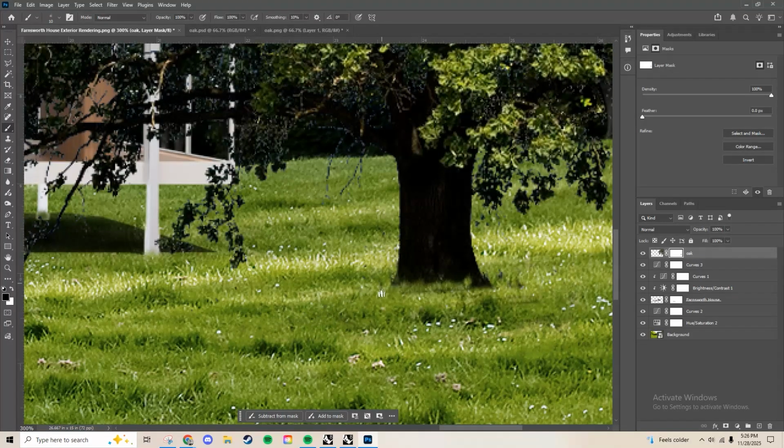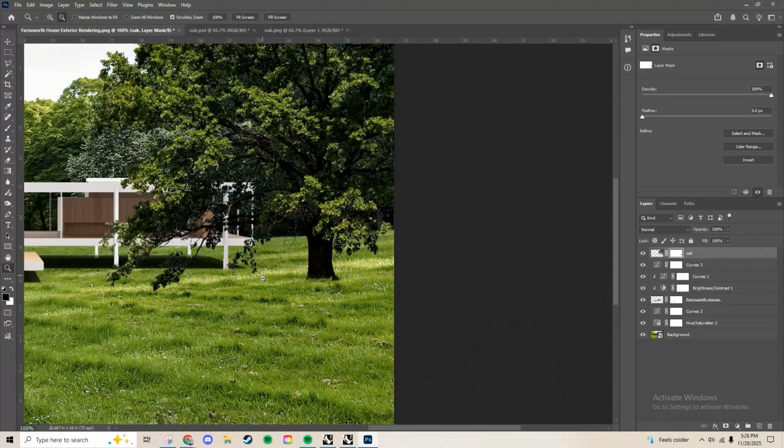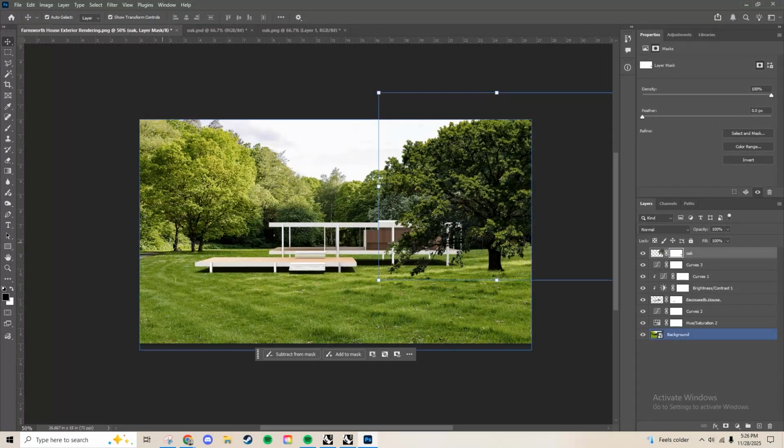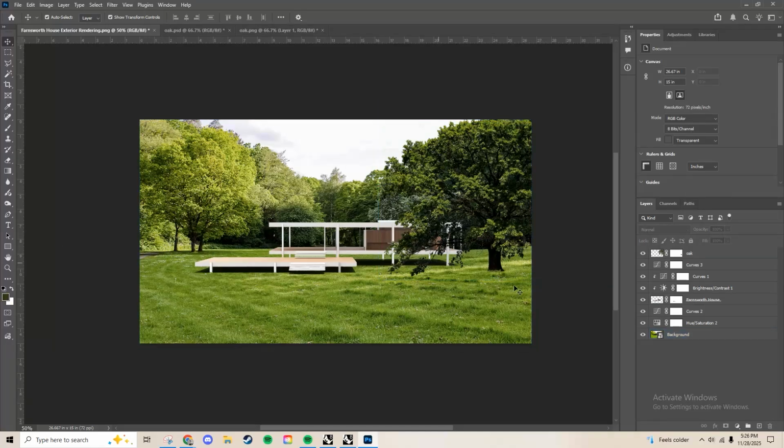And I'm going to create our own shadow to place under this. You can use this same technique I'm about to show you for entourage if you want to have some people in your rendering, but they just feel not grounded in the space. As you can see here, the tree looks fine. It looks like it belongs. It's just the ground gets a little bit uncanny. We can see what the shadows are doing with these trees back here.